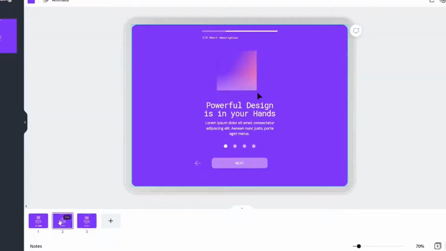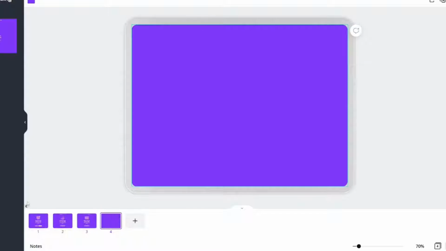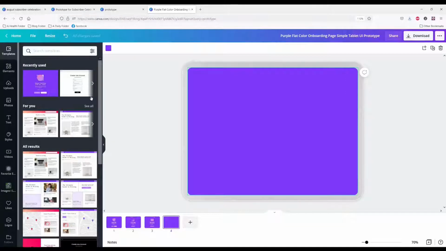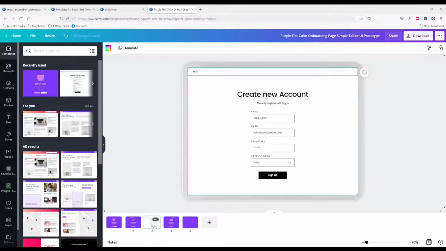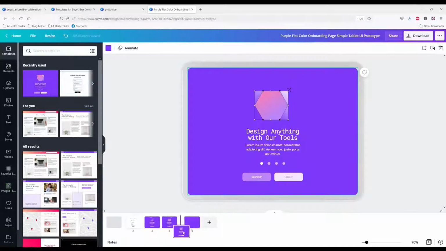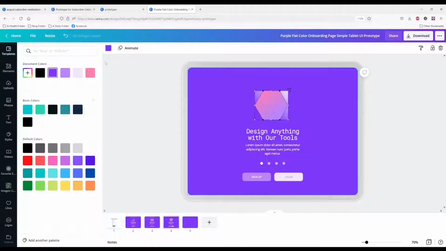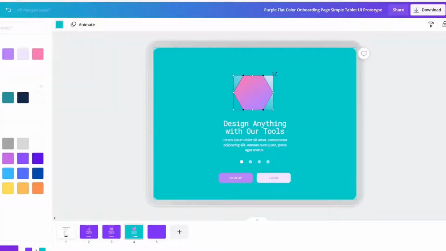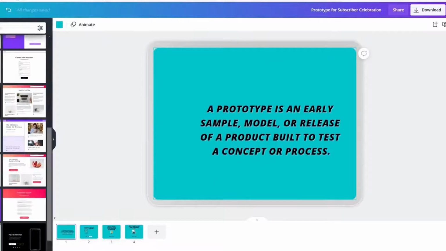So there's page 1, page 2, page 3. You can add more pages to it. You can go to templates and add other pages in there. Right, you can move pages around. It's pretty cool. You can even take this and change it to the colors that you would like into your project that you're designing. Okay, let's go to the one that I've been working on.